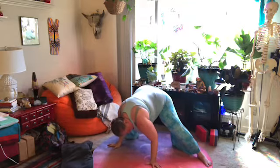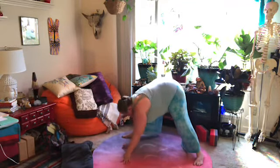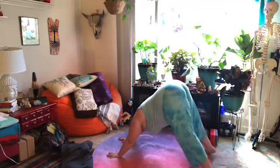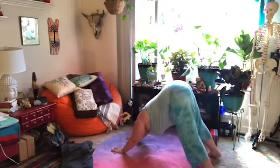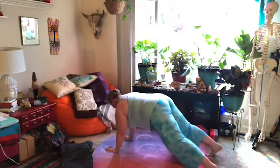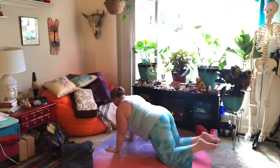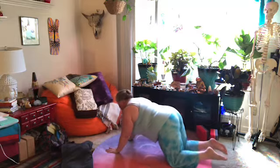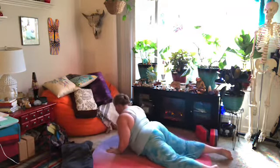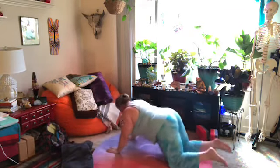And then one over here. And then I'm going to walk myself all the way around and back into downward dog. Okay. So feeling, and then coming into plank, and maybe adding on by taking a leg up, or taking away by adding the modification. And then we're going to lower down. This time you can go halfway if you want to and hover, or come all the way down, come into your cobra or your upward dog, and then come back to downward dog.